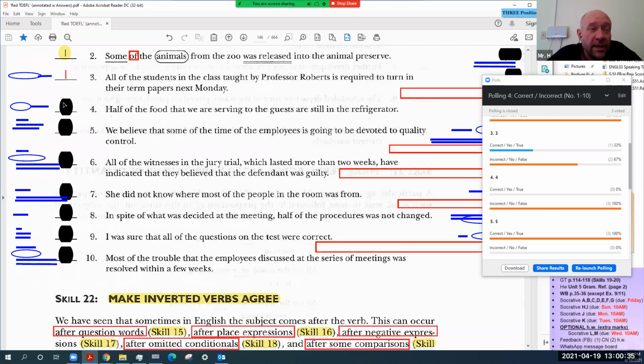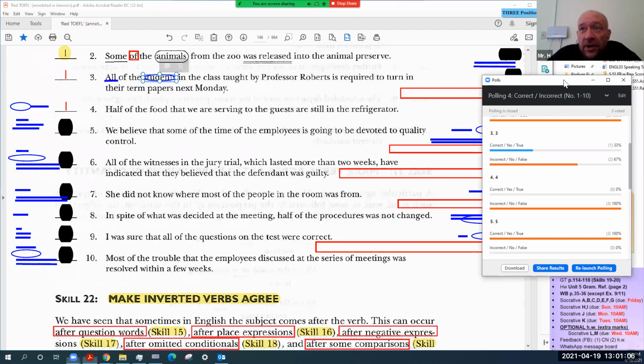There we go. Okay. So where do I put the first subject in number 3? Half of. In 3. Half. All right, there you go. Now I need to put a circle. On the subject? No, you put a circle around the object, right? Oh, the students. Good, the students, okay?